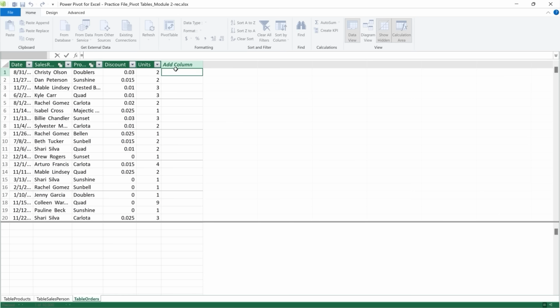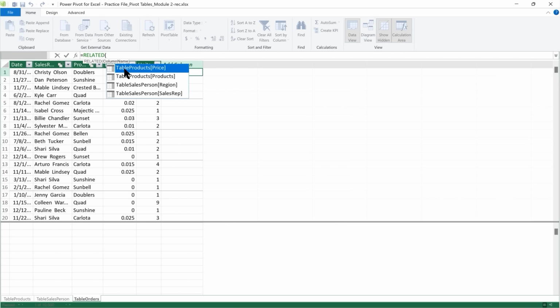So I'll type equals and I'll use RELATED. This is one of the nice things about using the DAX expression. It uses common language and we get some help along the way. I just started typing the phrase RELATED, and as you can see, RELATED returns a related value from another table. If I go down to RELATEDTABLE, this returns the related table filtered so that it only includes the related rows. Well, I just want RELATED, so I'll double click there.